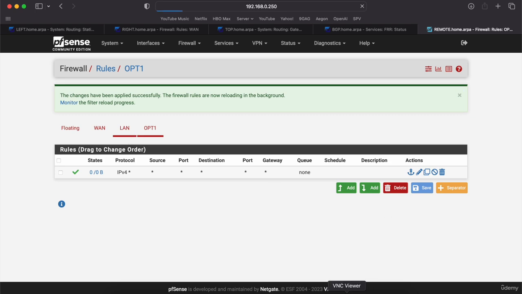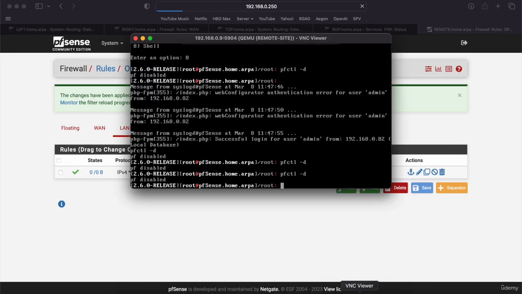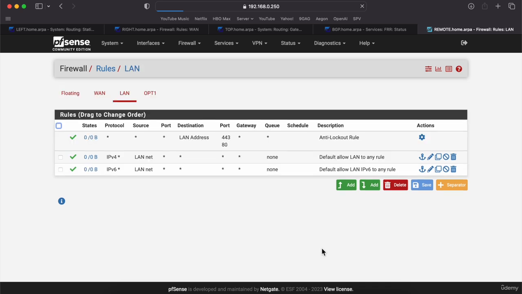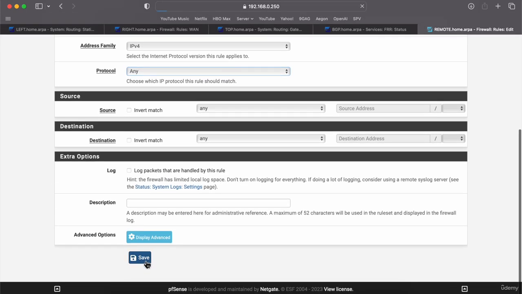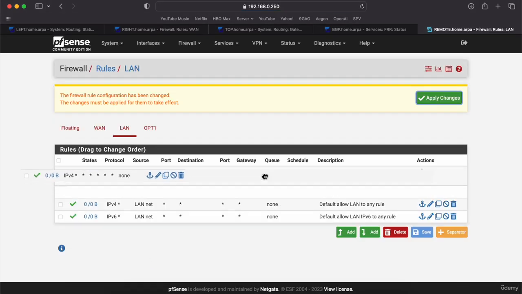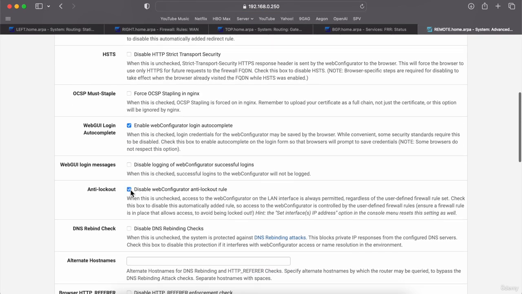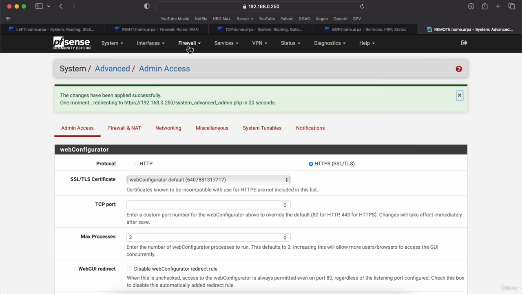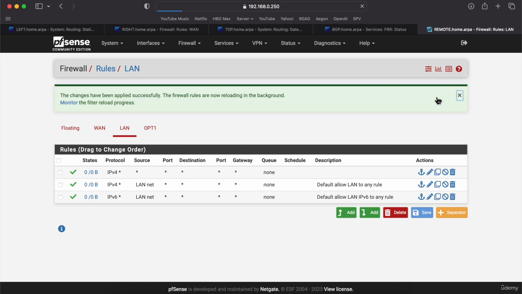And on the LAN interface, we will also allow all by default. I'll just create another rule here, and I will put it on top, but I cannot because I need to deactivate the anti-lockout rule. And go back to firewall rules, LAN. So we are all set.